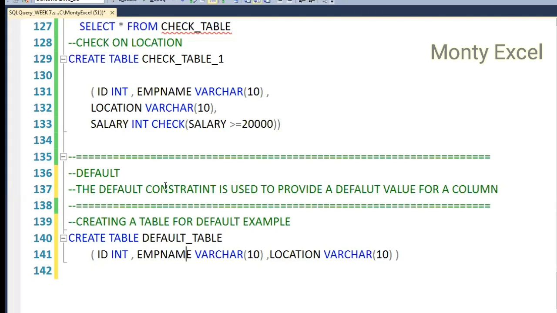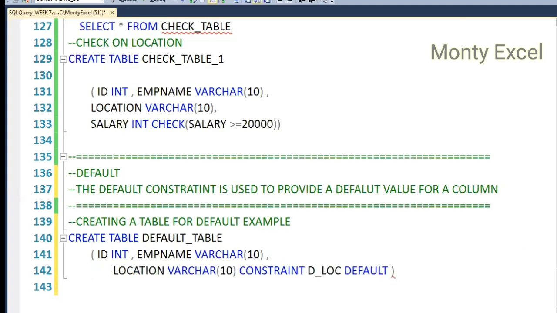So while creating the table, let's try to see how to add a constraint. So that is for the location, let's see, constraint. Being it's a location also, I want to say D underscore LOC. Try to give such a name so that you can easily identify. Okay, my constraint name is D means default, LOC means location. So try to give it in such a way that you can identify. So next you want to say what actually the constraint is. Let me put this here.